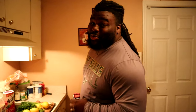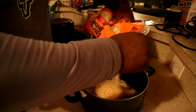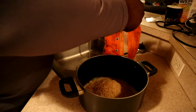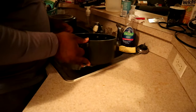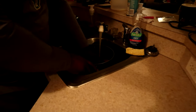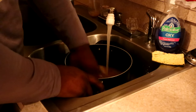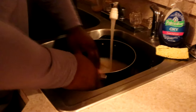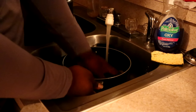Y'all seen how to make the perfect rice every time, so we're not going to spend that much time on this. My family, we love leftovers, so we're going to use a good amount to last us like a day or two. Remember, we want to wash our rice until the water runs clear — just like that first video. The reason why we start on our rice first is because the salmon is not going to take that long to cook. So wash your rice, drain the water out, and keep repeating the process until the water runs clear.